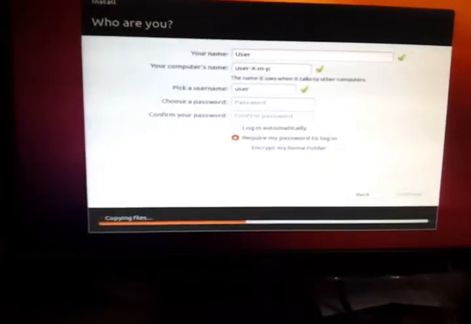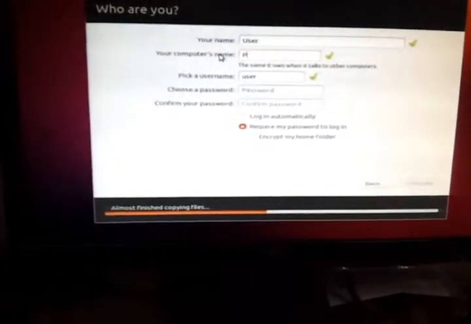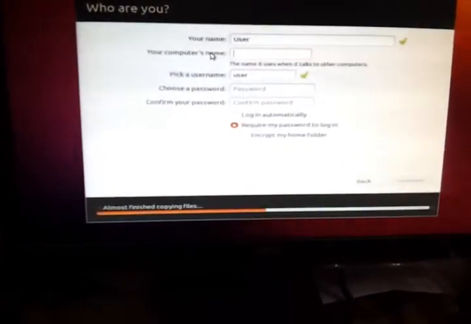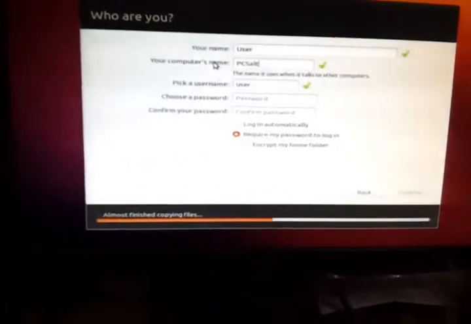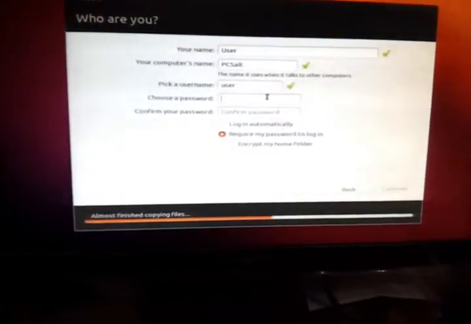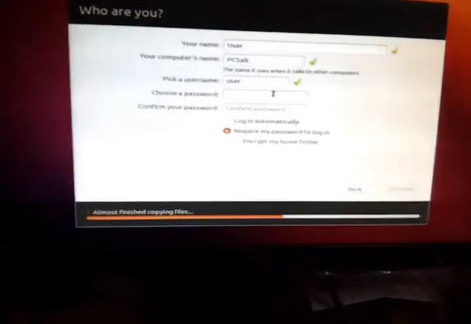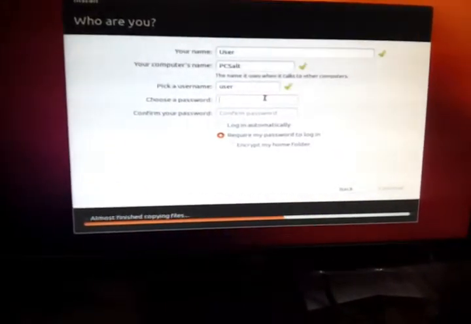so this is the user, and my computer name would be, and you have to select a password. Ubuntu does not allow any installation without a password.